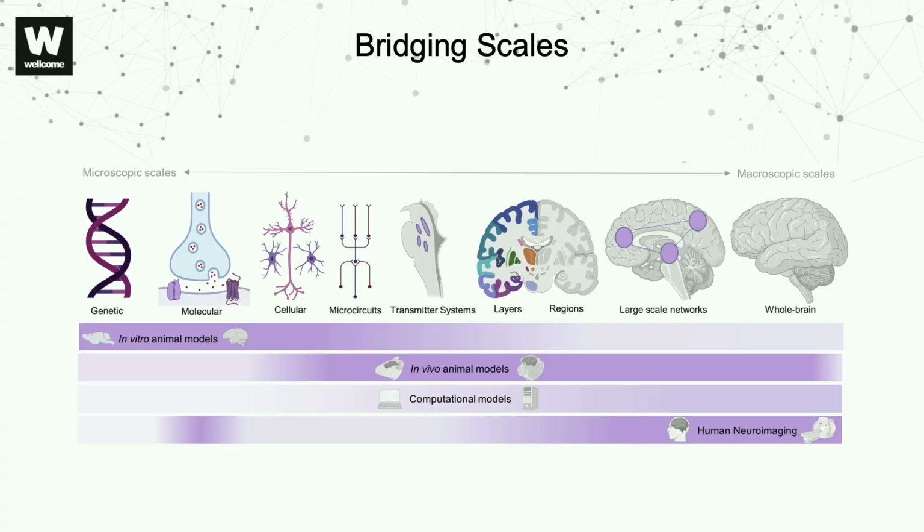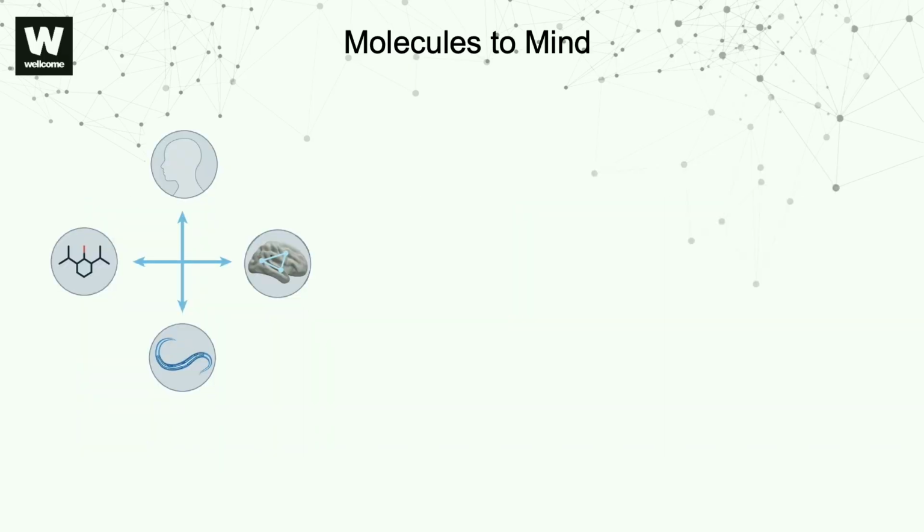Let's get started. So as neuroscientists, we are all interested in the question of this organ. It's the same organ, it's the brain, but many of us will look at it at different scales, different levels of organization. And one of the things that I'm really interested in is how we can combine them instead. And one way to do that is through pharmacology.